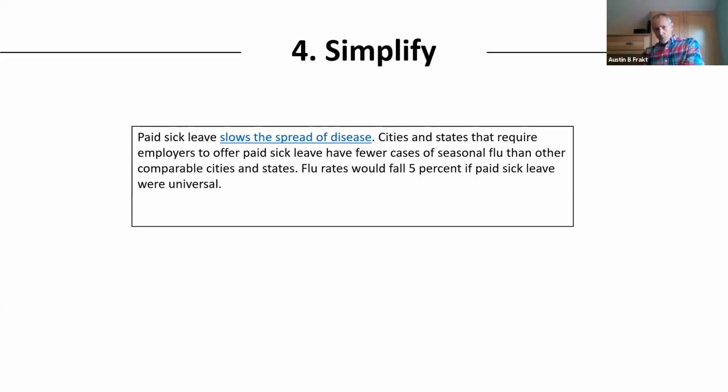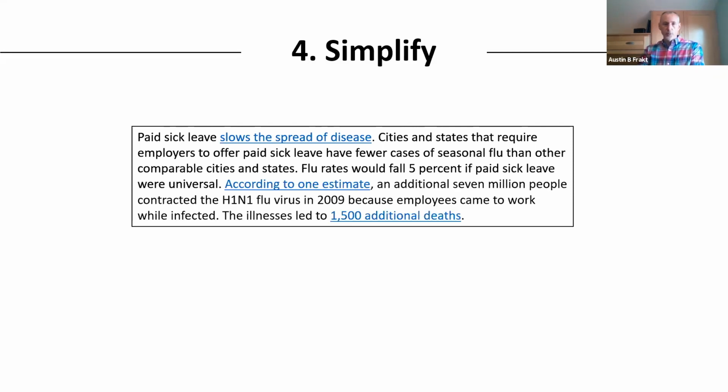Paid sick leave slows the spread of disease. Cities and states that require employers to offer paid sick leave have fewer cases of seasonal flu than other comparable cities and states. Flu rates would fall 5% if paid sick leave were universal. According to one estimate, an additional 7 million people contracted the H1N1 flu virus in 2009 because employees came to work while infected. The illness led to 1,500 additional deaths.